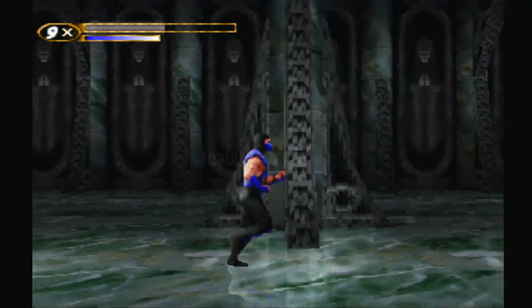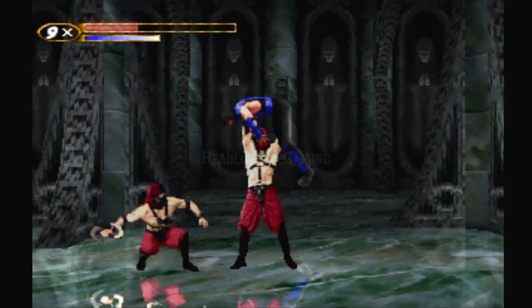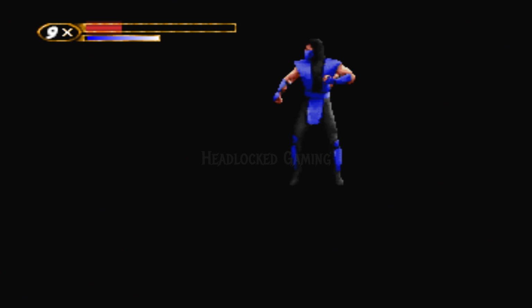These enemies come at you very, very quickly. So very, very quickly run away from them. What? I've never seen that glitch in my life.